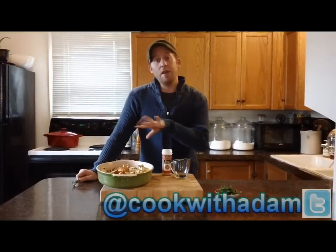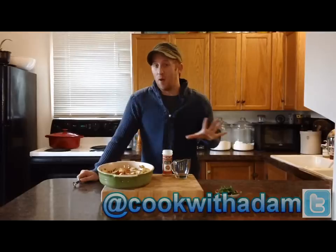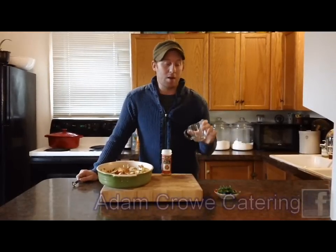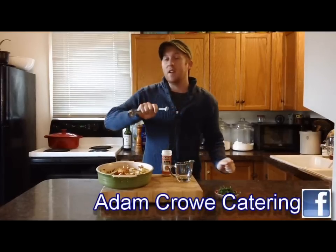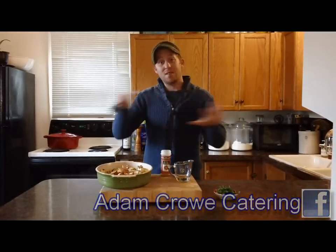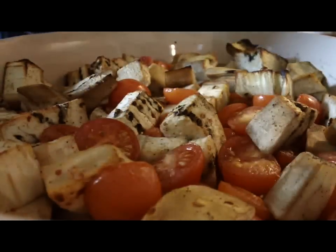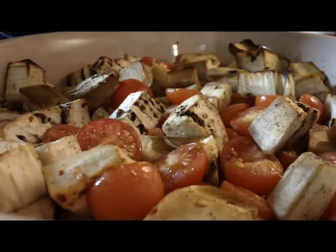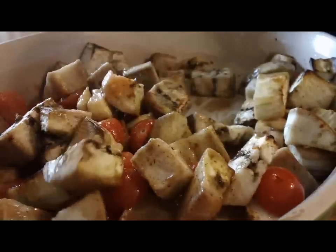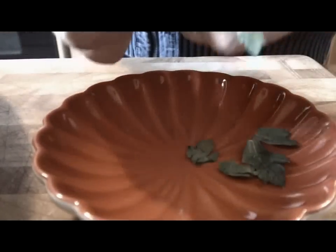I took my vegetables out of the oven after about 30 minutes. Everything is kind of bubbling and brown and delicious. So now I'm just going to amp up the flavor a little bit. I've got about a tablespoon of olive oil and I'm going to mix it in with a teaspoon of curry — this is a great way to add curry to your food without stinking up your whole house for a week. I'm going to drizzle my curry mixture over my vegetables and give it a quick toss, and then just to add a little bit of freshness, I'm going to tear up some parsley and mix it in with my eggplant and tomatoes.